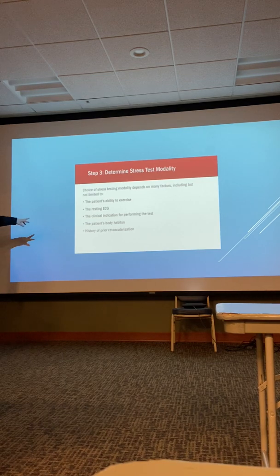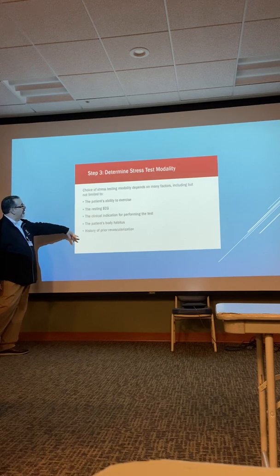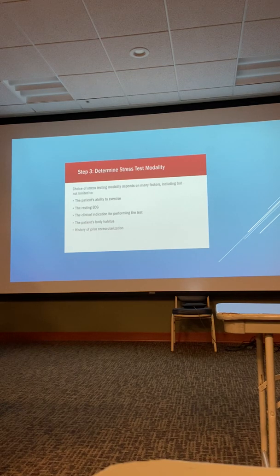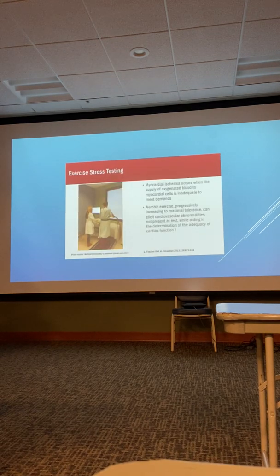And again, what's the resting EKG look like? What's the clinical indication for performing the test? What is the patient's body habitus? If he's 400 pounds and can't walk, you can't do a treadmill test on him. And then the history of prior revascularization. What does that mean? If they've had prior bypass surgery or prior heart attacks, you're probably not going to do a plain treadmill test, and you're going to decide whether to do a stress echo or a stress nuclear study. There are pluses and minuses, different ways to do that, and I'll go over that as we keep going on here. Okay, so this is what a treadmill looks like.